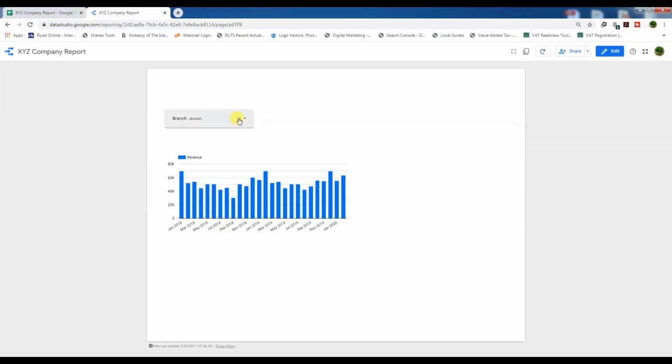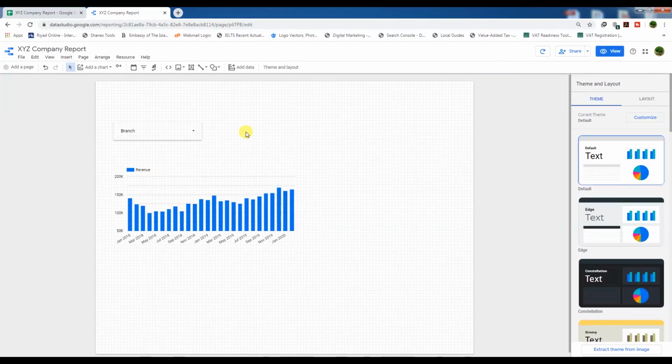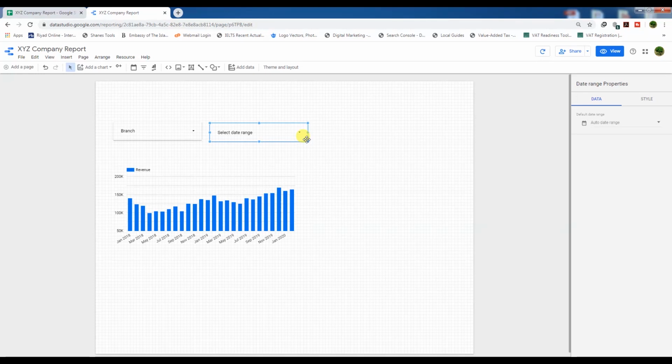Go to edit. Now we need to create the date range button, the date range selection button. Click on date range and drag here. Okay. Select date range.